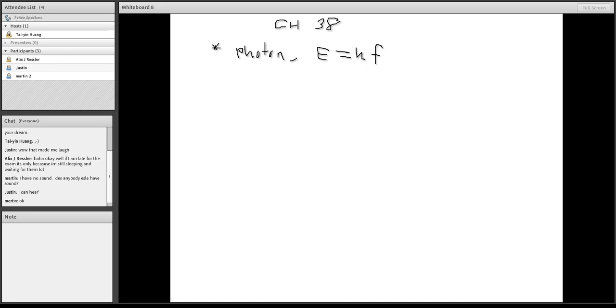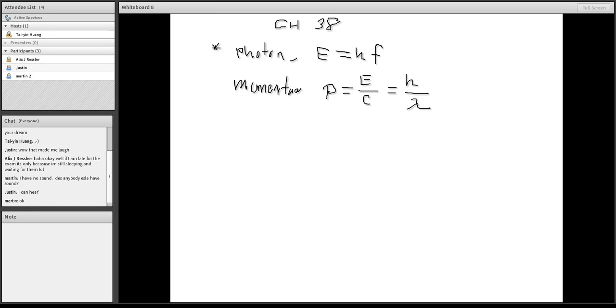And we also mentioned that the momentum of a photon can be calculated using this equation. Your p here, that's momentum, is equal to E over c. E, of course, is the energy of a photon, which you get from the equation hf, and then c is the speed of light. This is one equation you can use. The other equation that you can use is h over lambda. So in other words, once you know the wavelength of light, you can calculate the momentum. You can also calculate the energy of a photon.